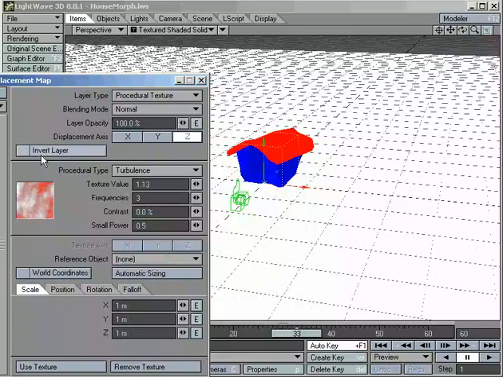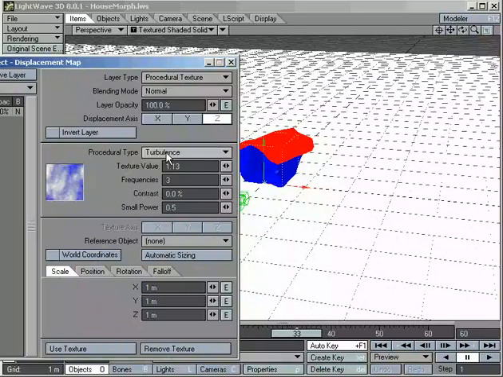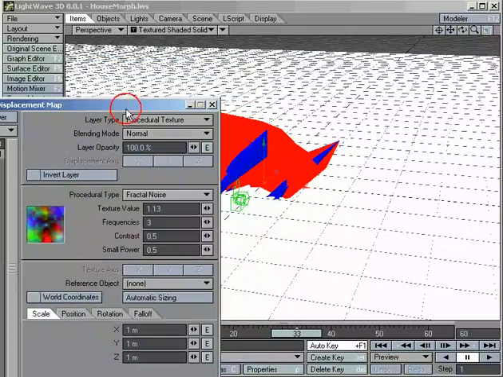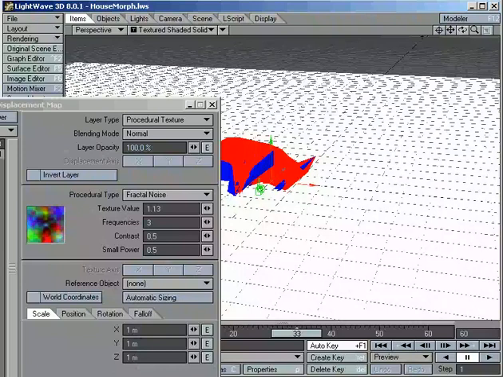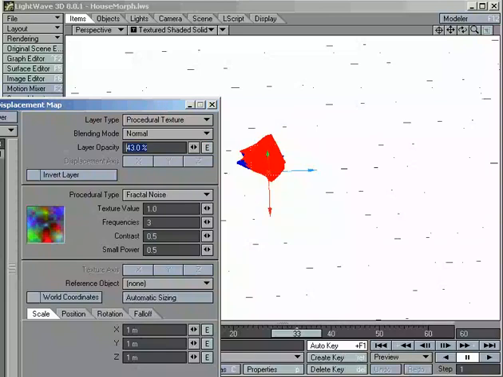And what we really want is for it to displace in all directions. Now, we do have the option of using normal displacement, which means it will displace depending on which way the polygon is shaped. However, there is kind of a shortcut using the standard displacement. If we go straight in, a few of the procedural textures will automatically displace on 3 dimensions. One of those is fractal noise. So it's all crazy, but it's displacing on every angle. And we're going to take it down. In fact, we're going to take it down a whole lot.